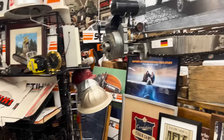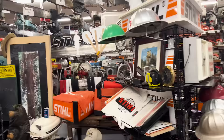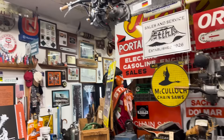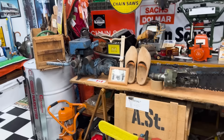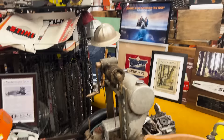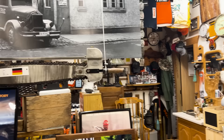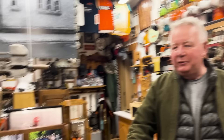Did you restore a lot of these yourself? Most of the restored ones I did myself. There's a few somebody else did or I got them already restored. You could stand in one spot for an hour — there's definitely more stuff in here than should be in one room. How many years have you been collecting, Wayne? 43 years, intentionally since 1980. That one there is a B-model Stihl, already restored — there's only a couple of those I'm aware of.